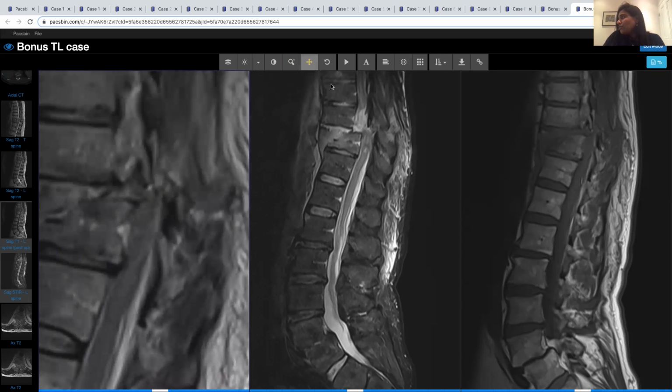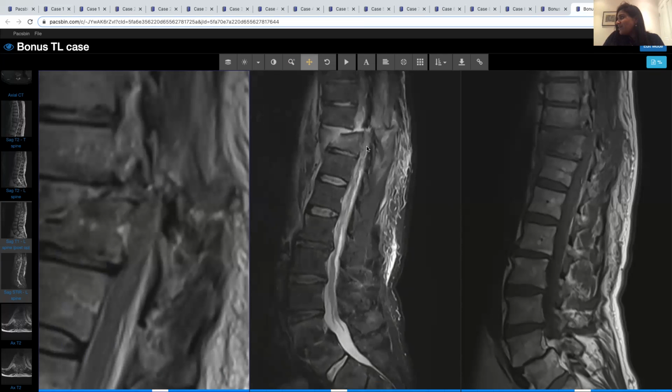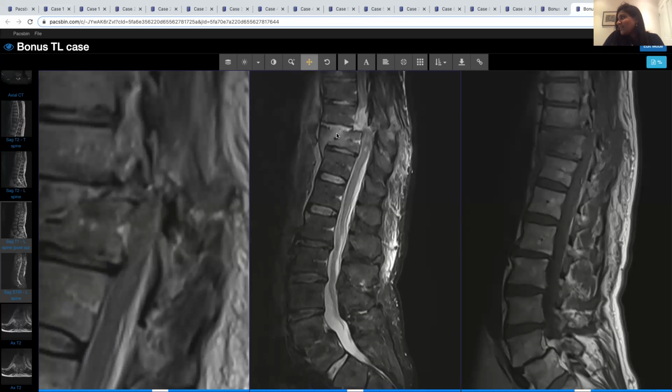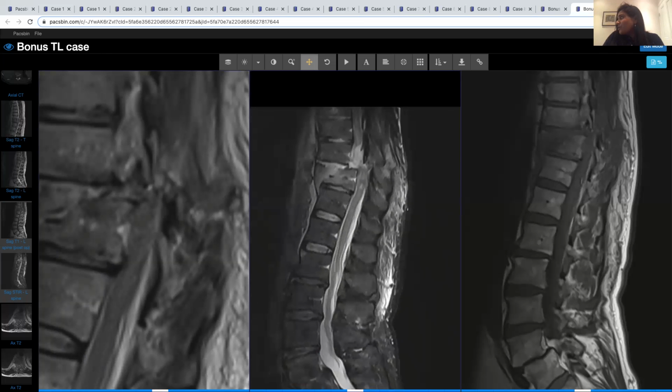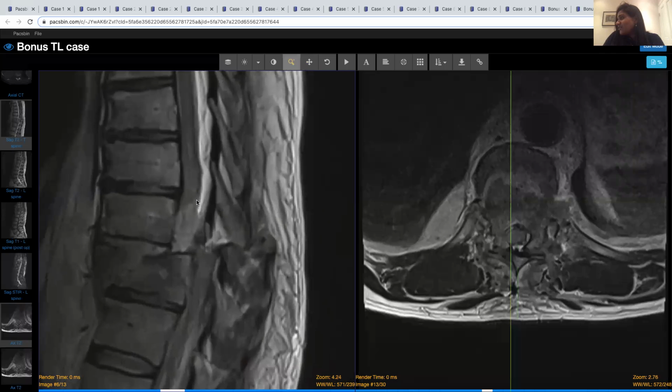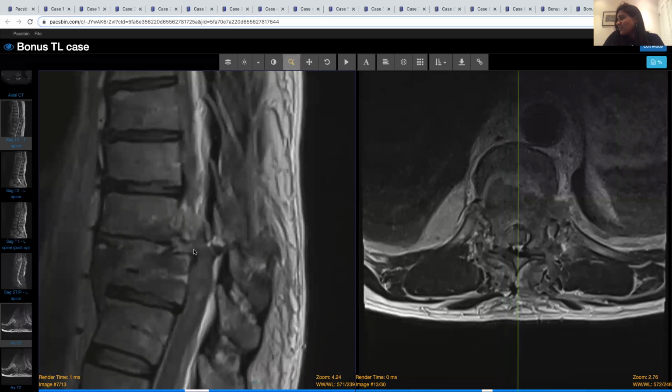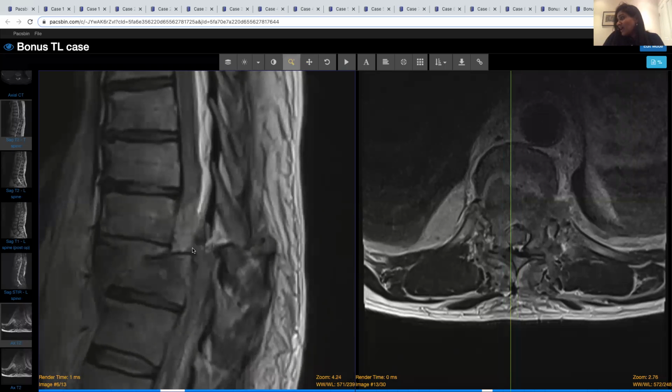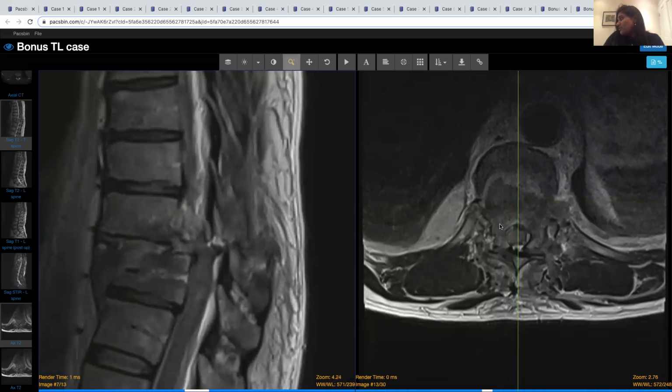Okay, and what many of you will be noticing also is that clearly there is severe cord injury at this level. In fact, when we look more closely, we can see that the cord has in fact been transected at this level. So the cord is discontinuous. So this is a complete cord injury, and the patient was the worst ASIA classification, which is the clinical classification of cord injuries, as one might expect. And the cord distal to this also appears edematous with signal change.